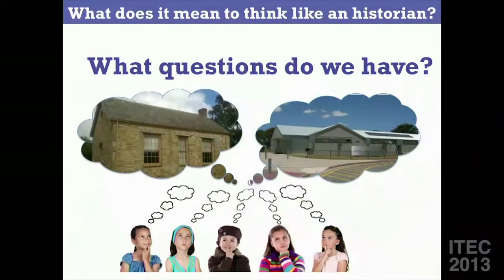So historians always start with story, and it might be a building. If you're maybe a 7, 8, 9-year-old historian, there might be a story in your local town, like this building in Willunga, that turns out to be an old school. So there's a story on the very streets of the town that we live in. So starting with a story, historians then move on to asking questions, beginning an historical inquiry. So if we're starting with the story of this old schoolhouse in Willunga, we have students who are attending a school in the very same town that looks very different. There's their new gym built from the Burr money, Julia's money. So if I'm a student attending this school in Willunga and I'm hearing stories about another school, it's starting to generate some questions that as a historian I might investigate.